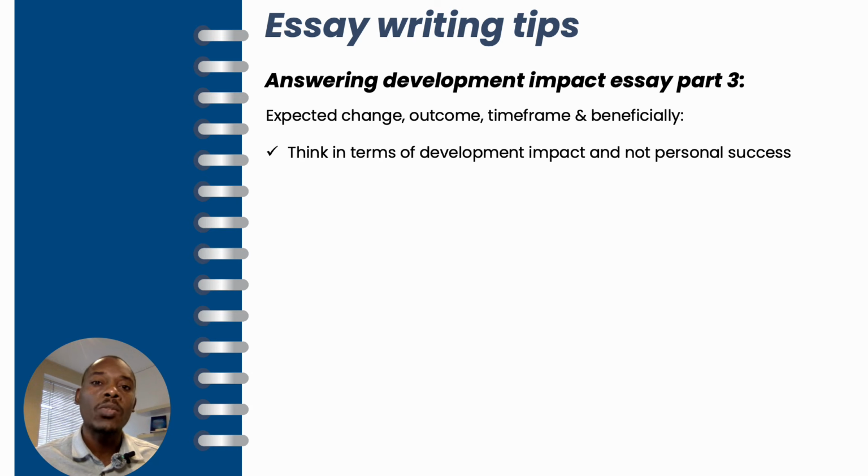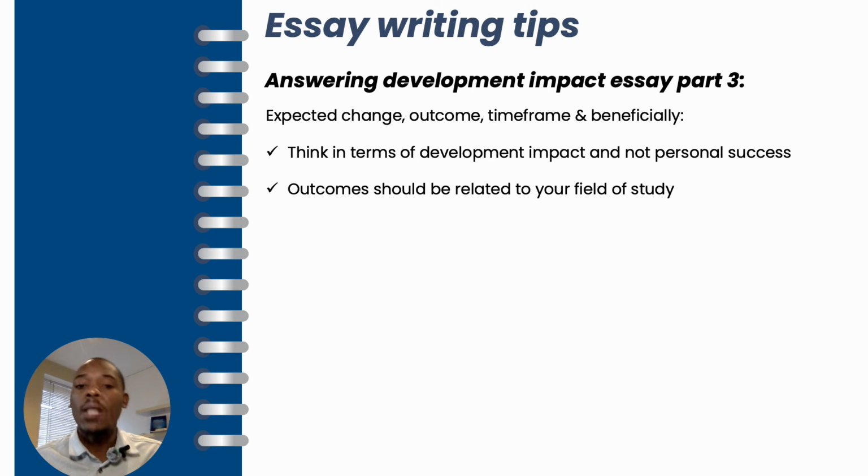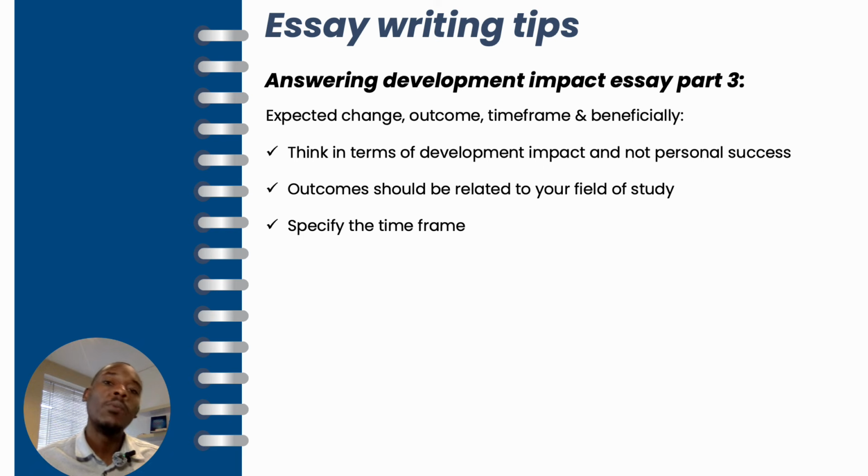What do you think is going to change if you contribute to solving the problem that you've identified in your first part? What outcomes do you think, the outcomes that are related to your field of study? So you've studied this one, you're going to contribute to solving that problem. So what do you expect is going to change? How is it going to change? So you specify when you think it's going to change. Is it within your 3 years? Is it 5 years of you working on that area of the problem?